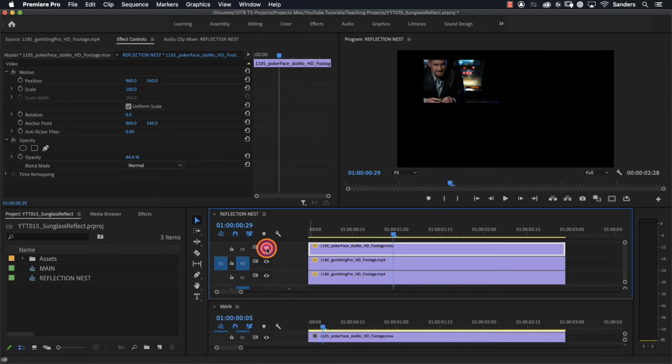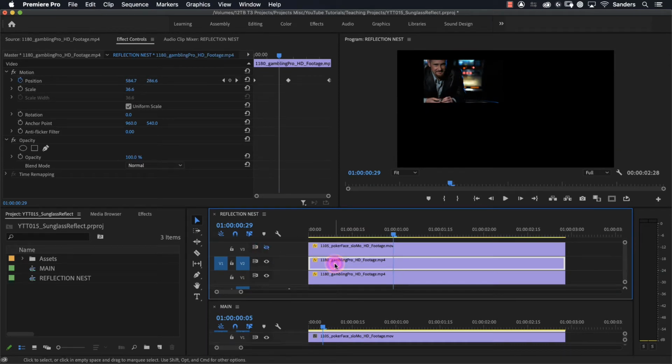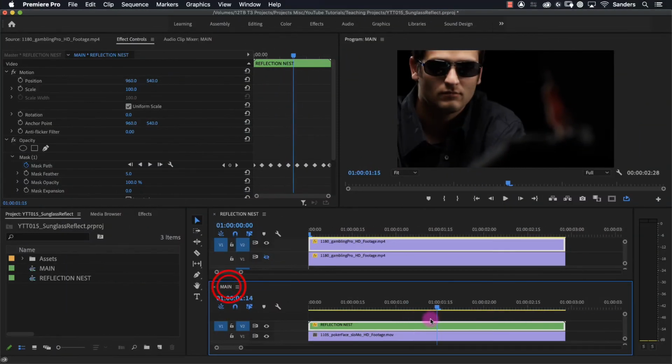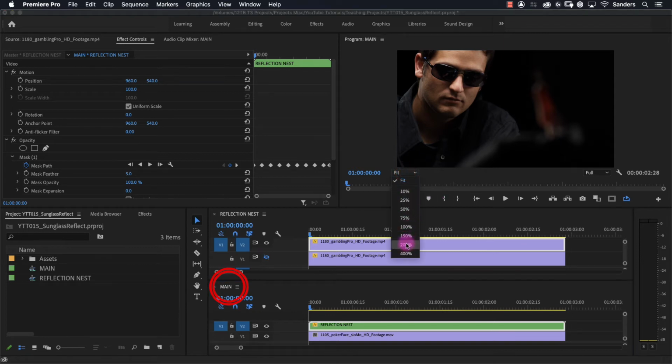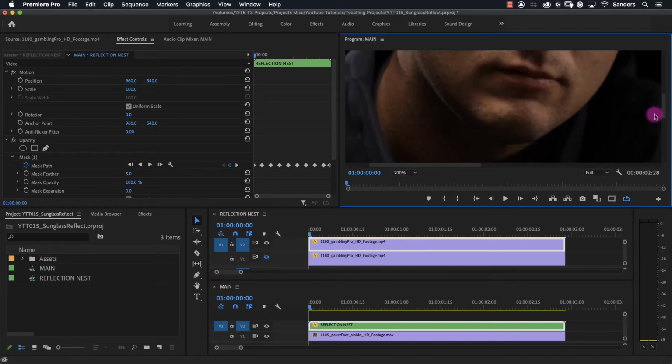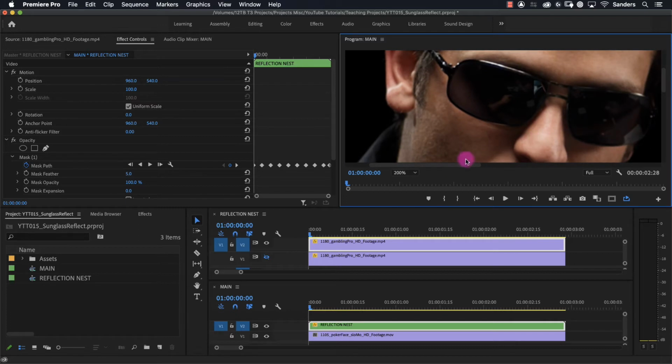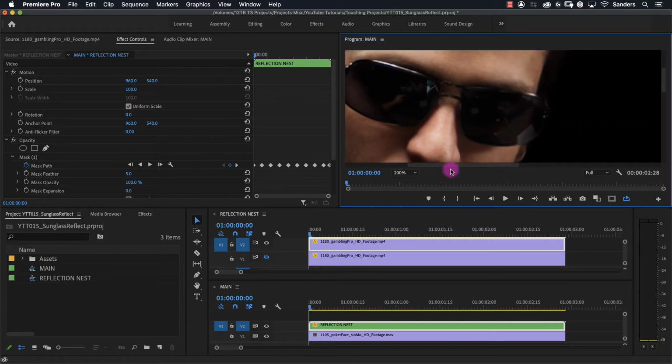So now I have two identical clips, and this clip is just my reference so I can see where the sunglasses are. This second clip is the one that I'm going to put into the other lens. To be able to see this new copy, I need to create a mask for this other lens. So again, I'm going to turn my scaling up and we'll put this second lens right in the middle.